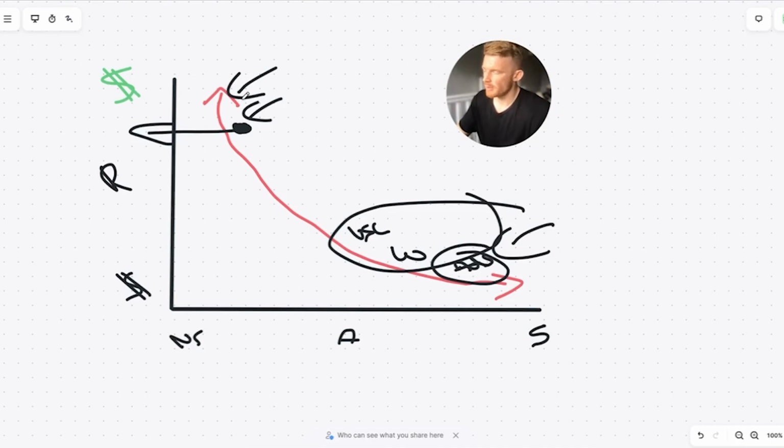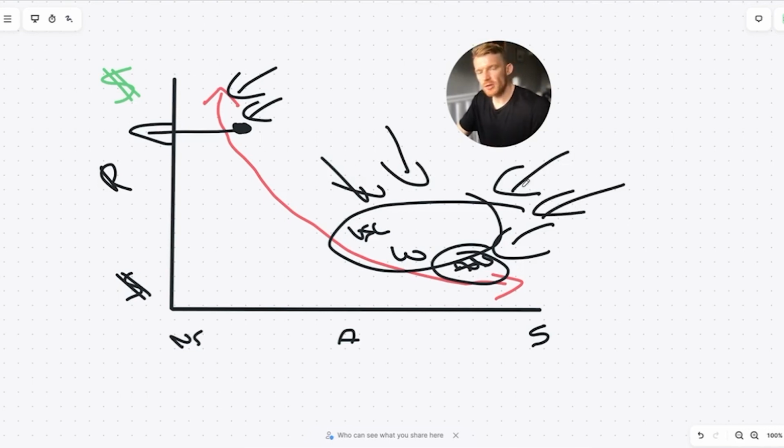It is by creating marketing content that doesn't sound like marketing. It is by creating ads that don't sound like ads. And this is how you make your ads convert like crazy. It's by looking at what the rest of the market is doing. It's by looking at what your competition is doing. And it's by doing the complete opposite.